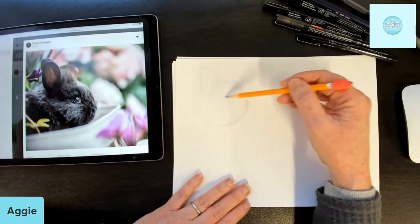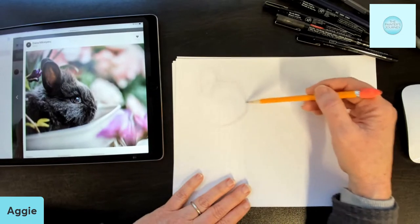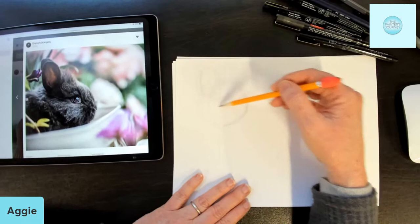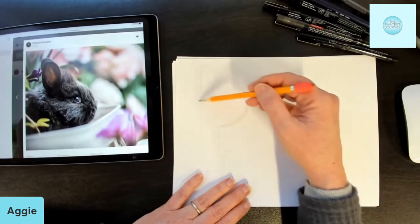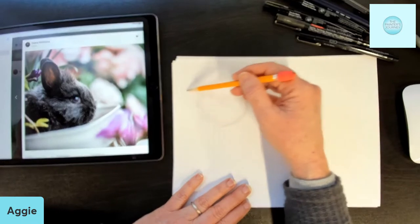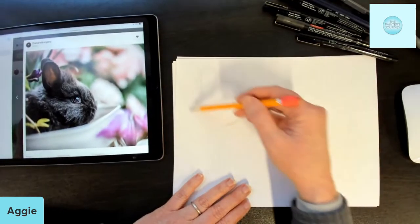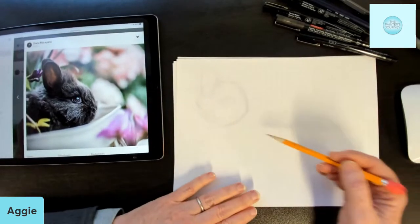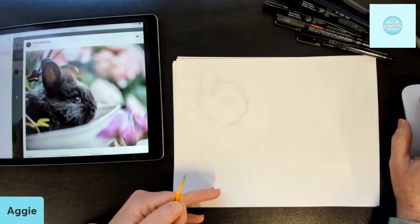Where is this eye placed in relation to this? They really do kind of look like their eye is almost smack in the middle. This kind of looks like it's this way, and there's this head. They're so flat. That's how they can hide out in the grasses, right? So you're starting to see it come together a tiny little bit.